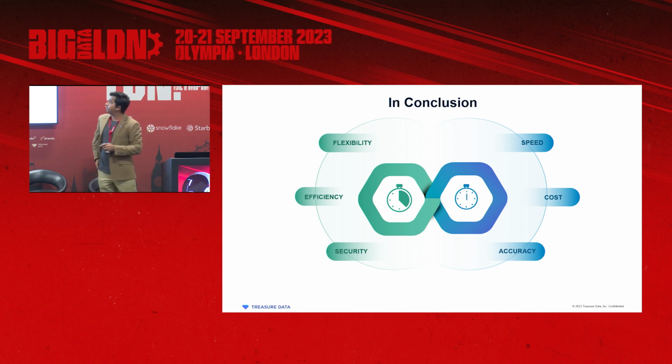All of these things lead us to this one last thing, which is a CDP that can provide you the flexibility, being schema-less, being agile, a CDP that can give you efficiency, reduce your marketing optimization spend, help you get more from less, a CDP that can give you security, a CDP that can give you the speed, real-time functionality, API-based functionality, a CDP that can help reduce cost and optimize cost as well, and a CDP that would actually give you a true unified customer view is something that would hopefully satisfy all of the needs that we have spoken about. Thank you so much.